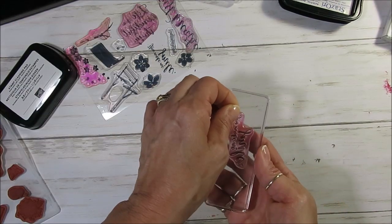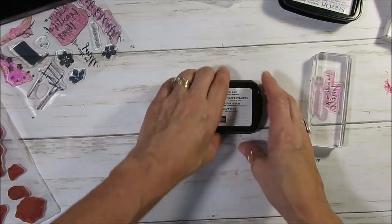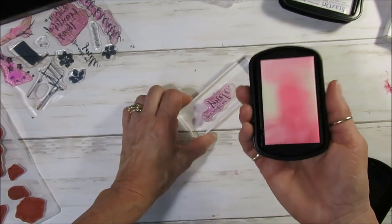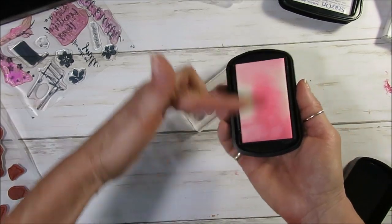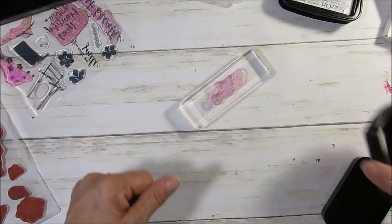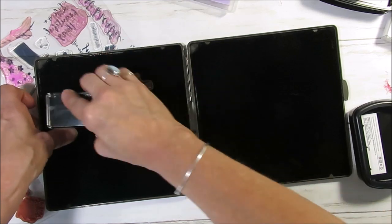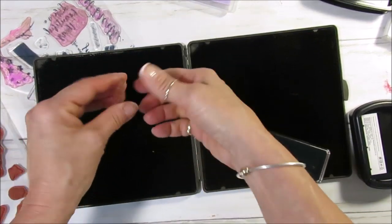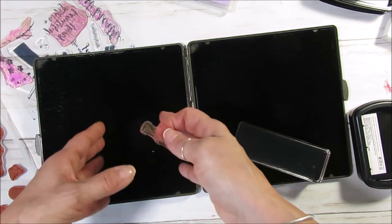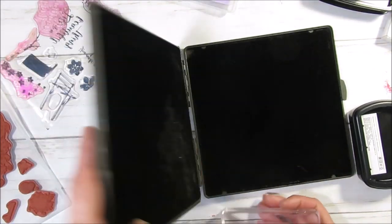You can use your stamping pad for StayOn — I don't think it says that specifically, but I think it is okay. What I like to do — and you can see it's red right now, usually it's completely clear when you get it — I go like this and see it comes right off. Remember the warning: you have to rinse with water right away. I spritz water there, and I recommend using running water for this. Right now I just contaminated this pad, so I need to make sure it's rinsed very well. You see the black is gone and even some of the red.